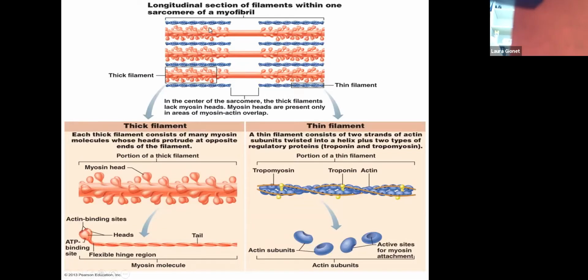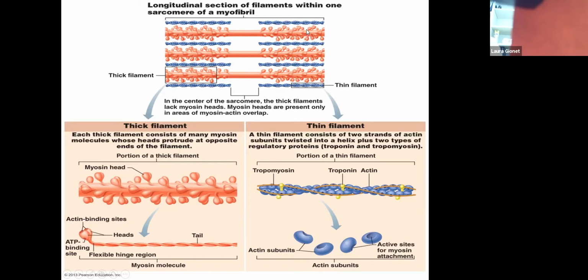So now we get into more depth and intimacy with actin and myosin. Up on the top here, actin are the blue, twisted strand of molecules, and the myosin is the chubby red with those little heads attaching to it, and they alternate with one another. From one end to another is one sarcomere. So at the ends, we have these Z disc anchoring points. And you see that this is in a relaxed position, and so the actin molecules are fairly far away from each other, the ends of them, the medial point there.